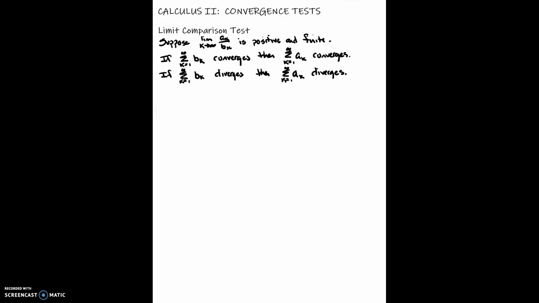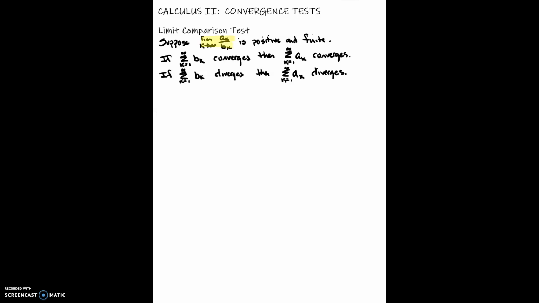I want to talk to you about a convergence test, specifically the limit comparison test. Now don't get this confused with the comparison test. In this case, we are going to be looking at a limit. I'm not going to go over the details of why this works. I just want to go over how to determine convergence or divergence using this test.